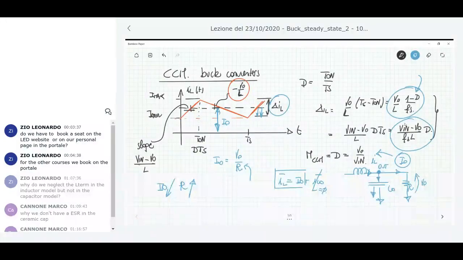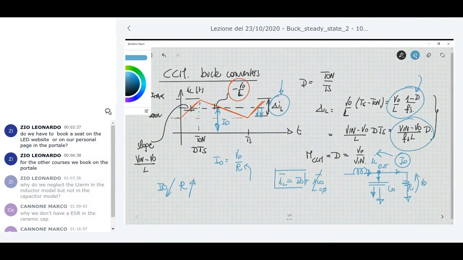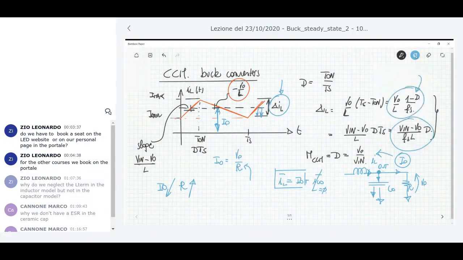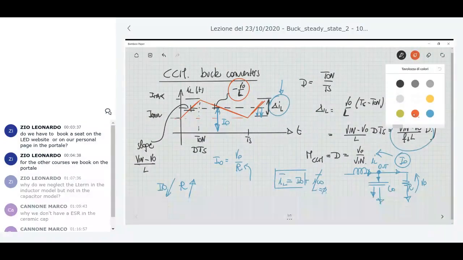So that means that even if you change the load, if you don't change the duty cycle, the output voltage, the input voltage, let's say, and switching frequency and inductance, if all these parameters for delta IL are the same, the delta IL is constant, okay? So that means that if you change the load, increasing it, you maintain fixed the ripple current delta IL, but you change the average value.